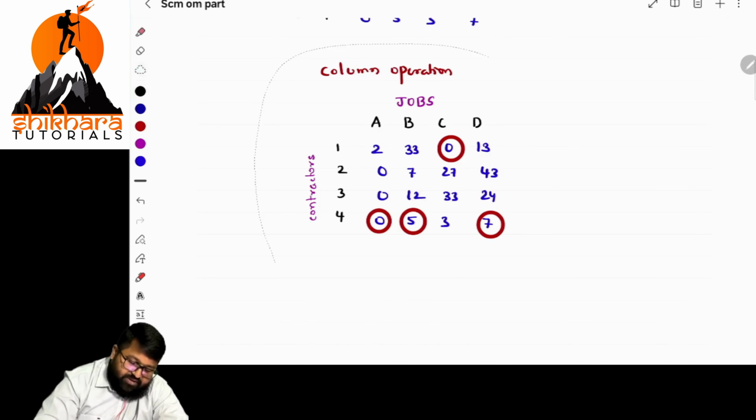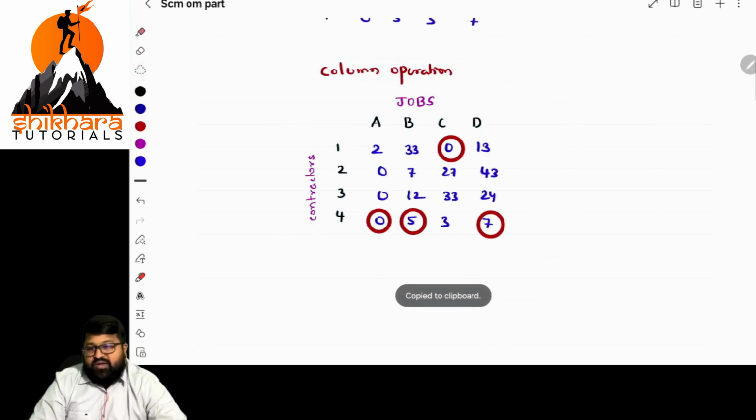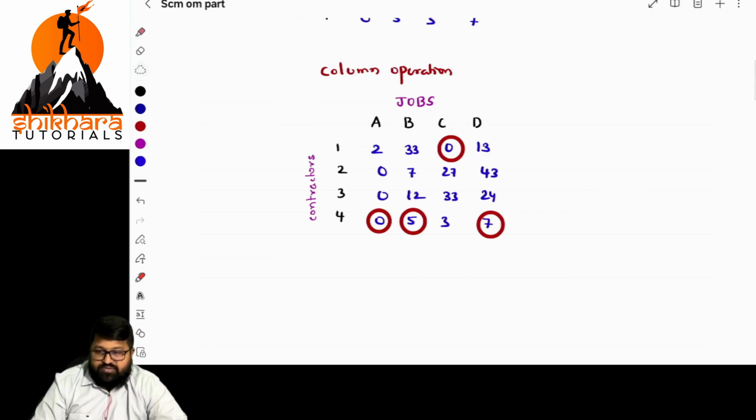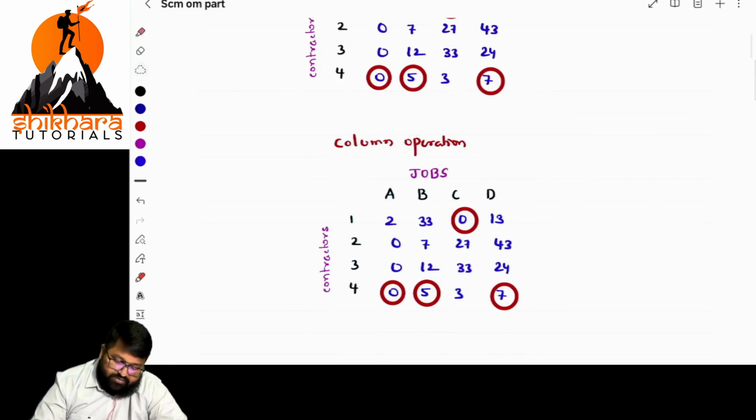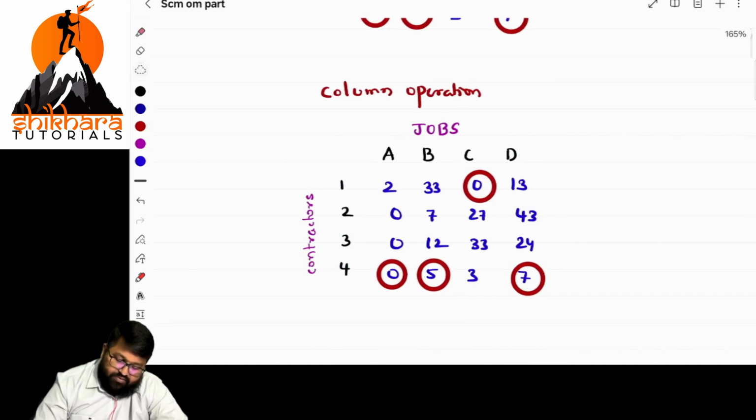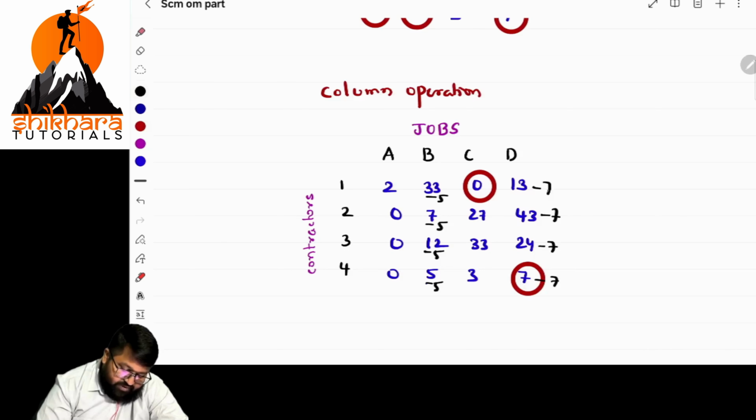I'll represent this in the next part there. You can write the same thing in the same step, ma. Just mark it with a pencil, the highest number, and form a new matrix. At the end, what is the result? That is, you have to mark it in a separate part. So if you go like this, okay, 0 is the least number, so it will not affect anyway. But here, it is 5. So automatically 5 minus 5, 12 minus 5, 7 minus 5, 33 minus 5. Zeros will not affect. Here 7 minus 7, 27, 4 minus 7, 43 minus 7, 30 minus 7.